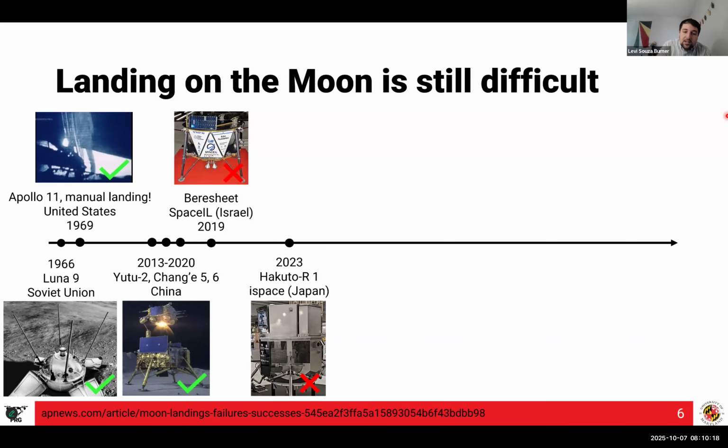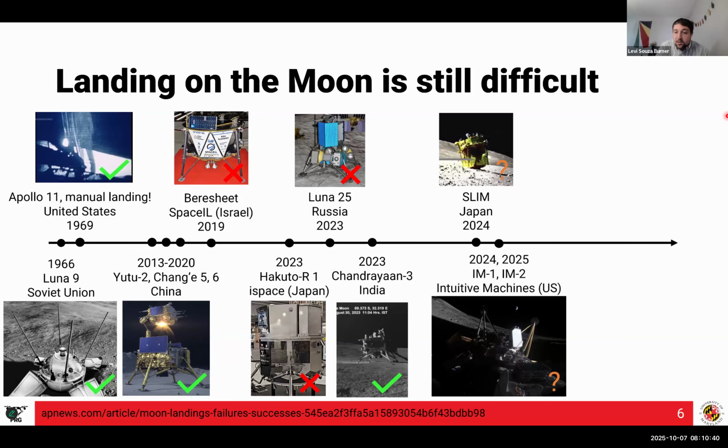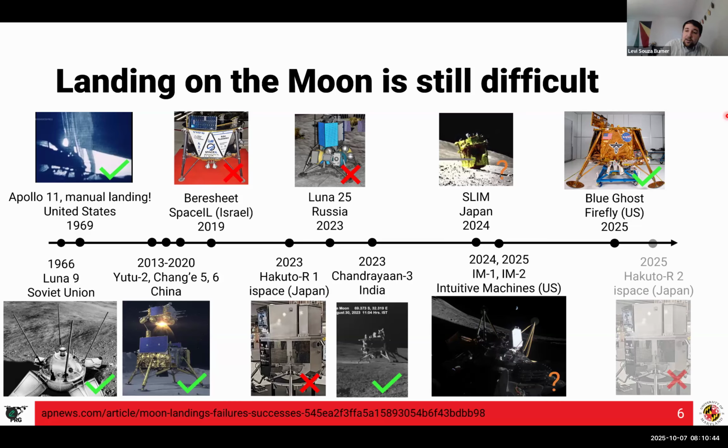This one, they couldn't localize over the surface of the moon to the meter accurately enough. Luna 25 from Russia crashed, though they haven't told us exactly why. India succeeded. Japan landed upside down, which means they weren't able to adaptively control themselves in their descent. Something went wrong and their calibration was not right, and they landed upside down. This happened as well to a company from the United States. Blue Ghost succeeded. And finally, the latest probe from Japan failed because their laser altimeter was inaccurate.